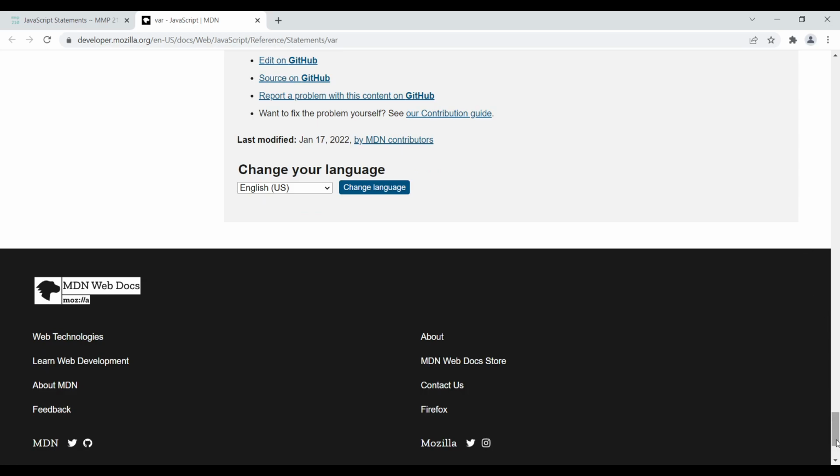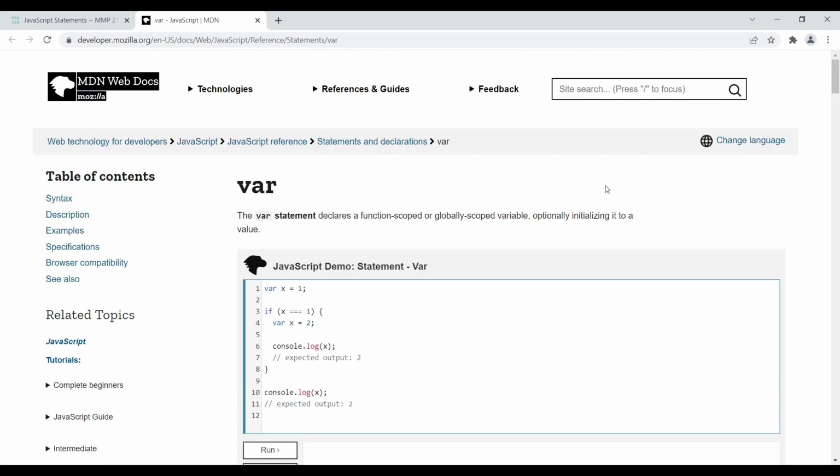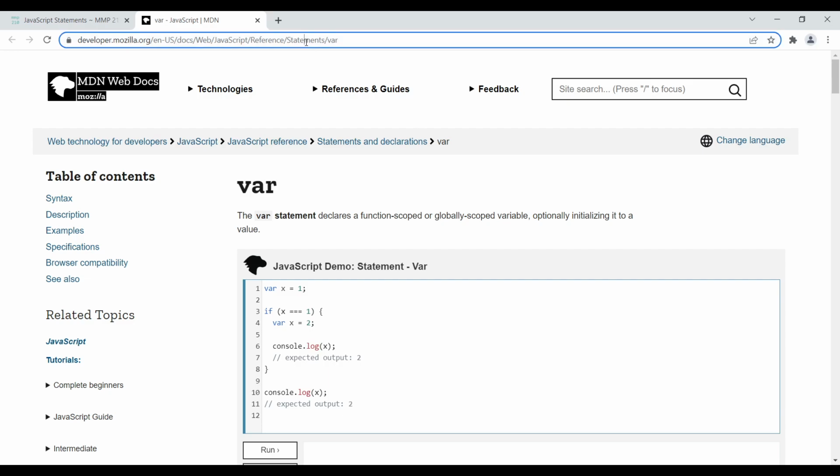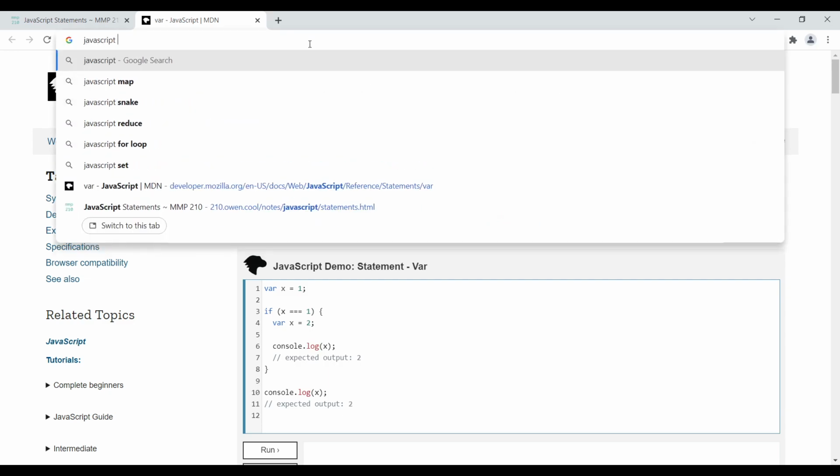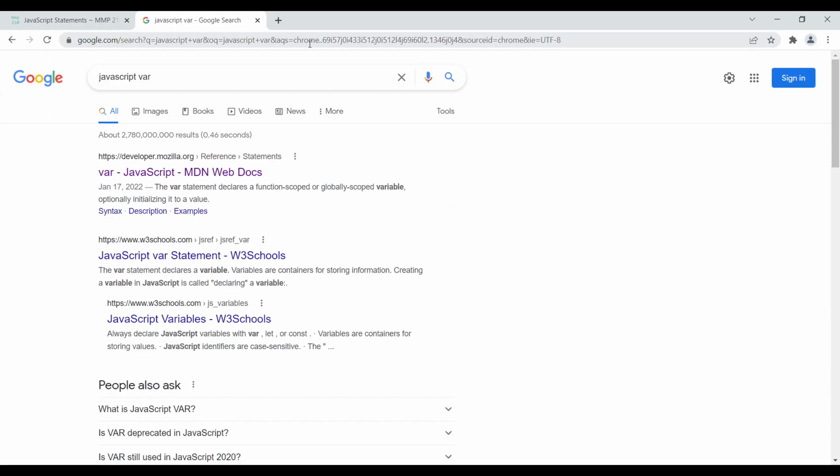I'll include links like this, references to different topics, in the notes a lot, and I'll typically use MDN. It's a great resource for JavaScript, HTML, CSS, all sorts of different web topics. If I Google JavaScript var, you'll see MDN. This probably comes up as the first result because I was just looking at it.